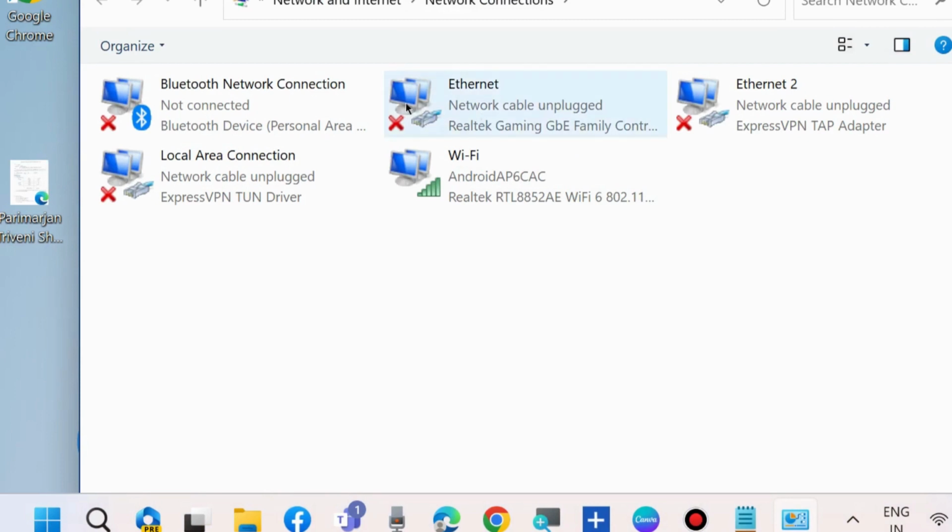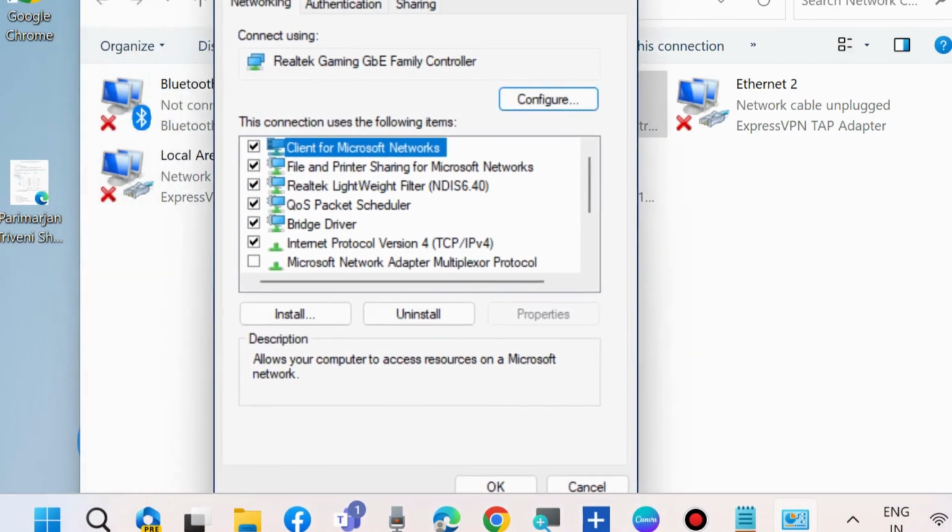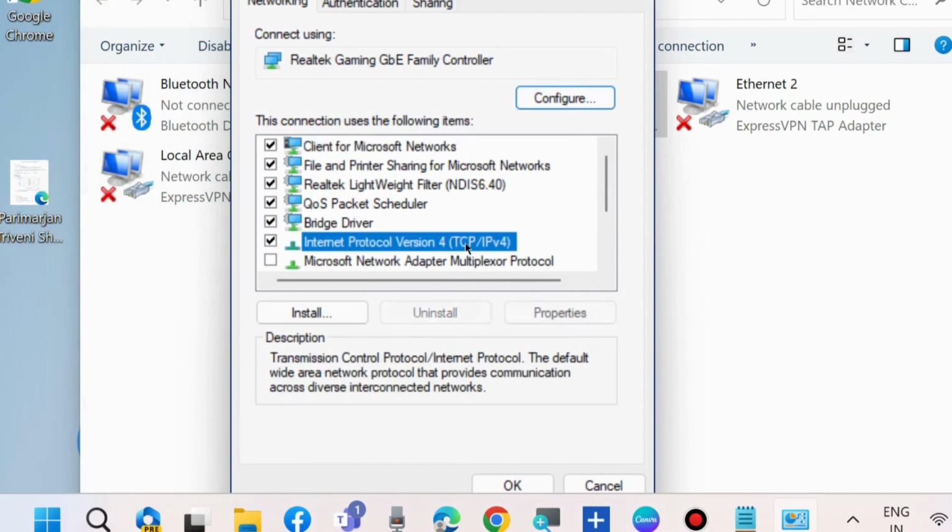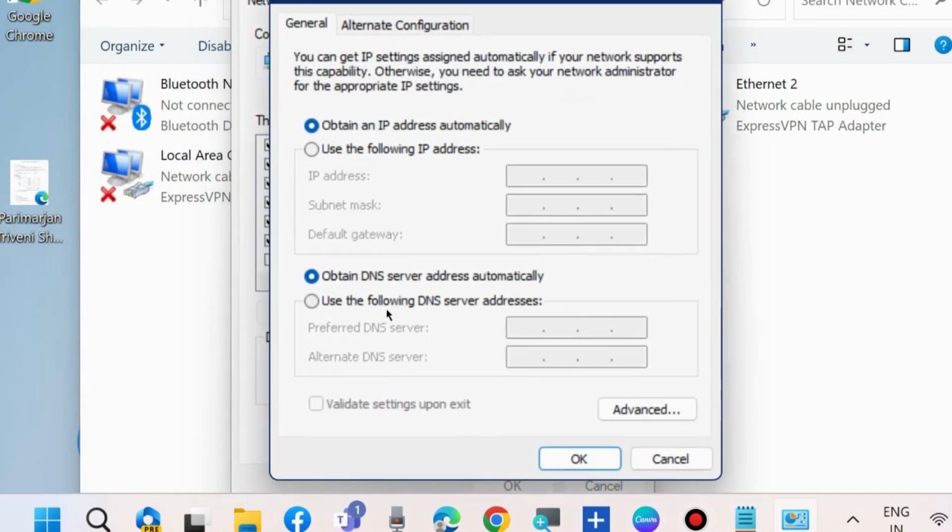Right click on your internet connections, choose properties, select IPv version 4, click properties and use the following DNS server 8.8.8.8 and 8.8.4.4. Also make the check against option validate settings upon exit and press OK to save the changes.